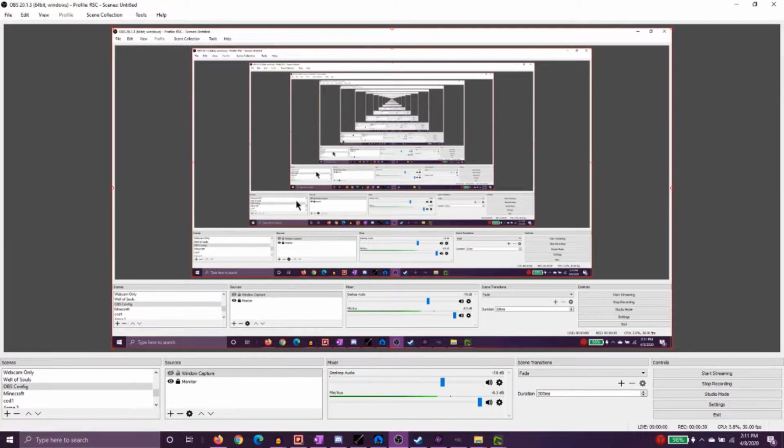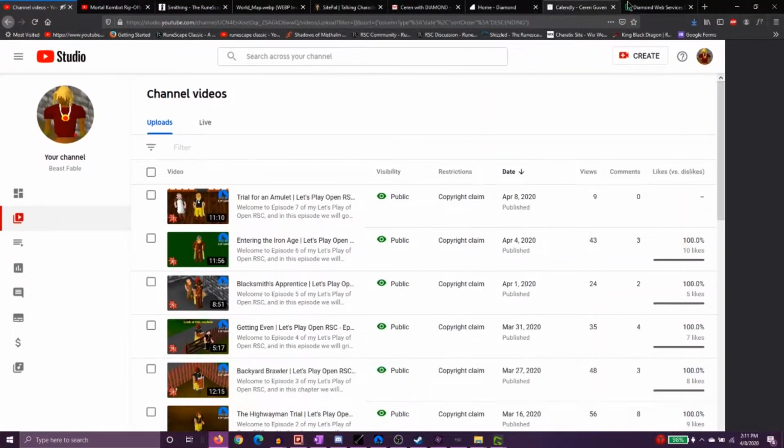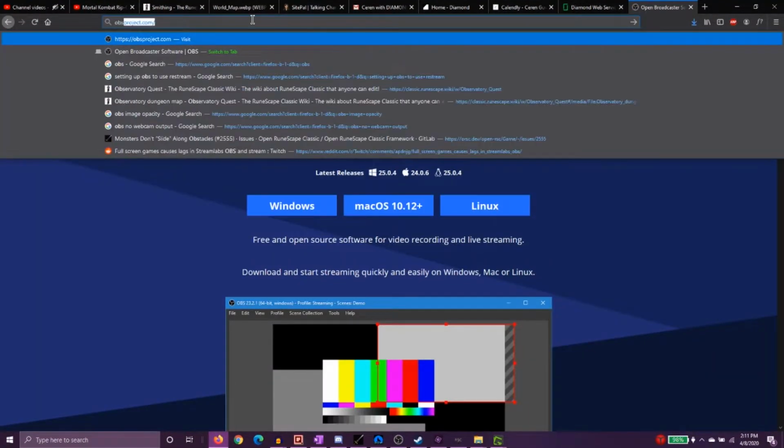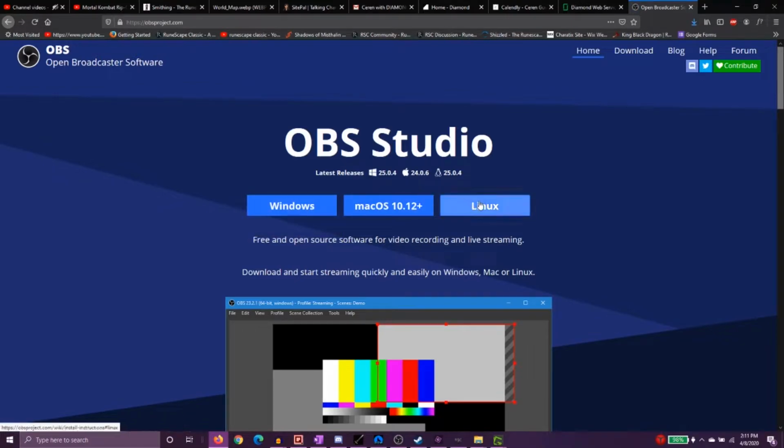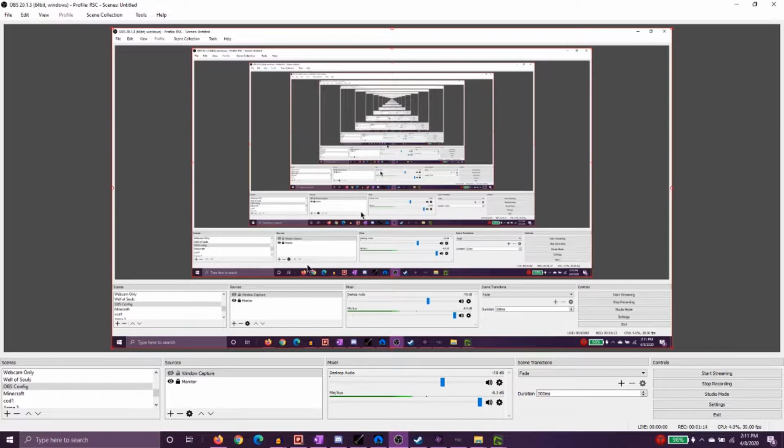As you can see right now, what you're seeing is basically OBS. OBS is an amazing video recording software, so you can just type OBS into Google, and the first result should be Open Broadcaster Software. That's OBS, so you can just install that immediately, and when you do, you will be seeing this screen. It seems to be duplicating a lot. That's just because I'm actually recording OBS itself.